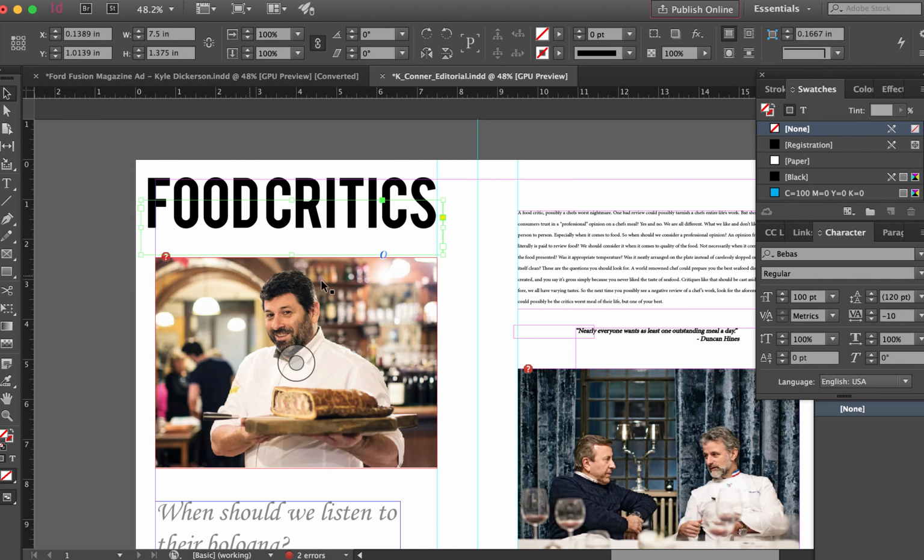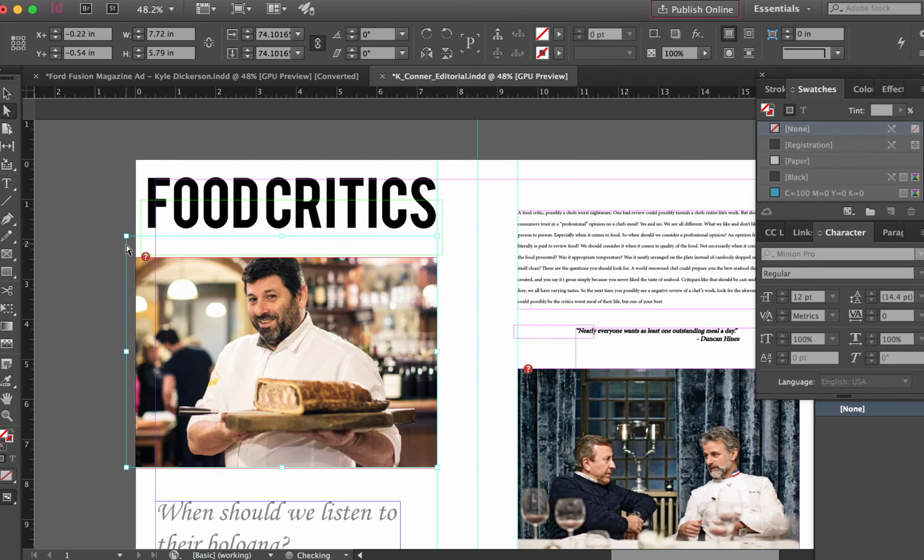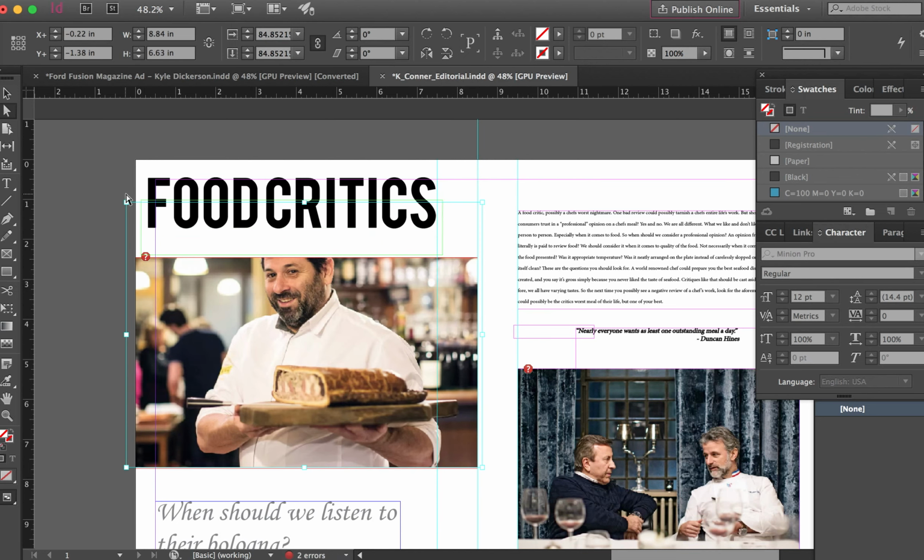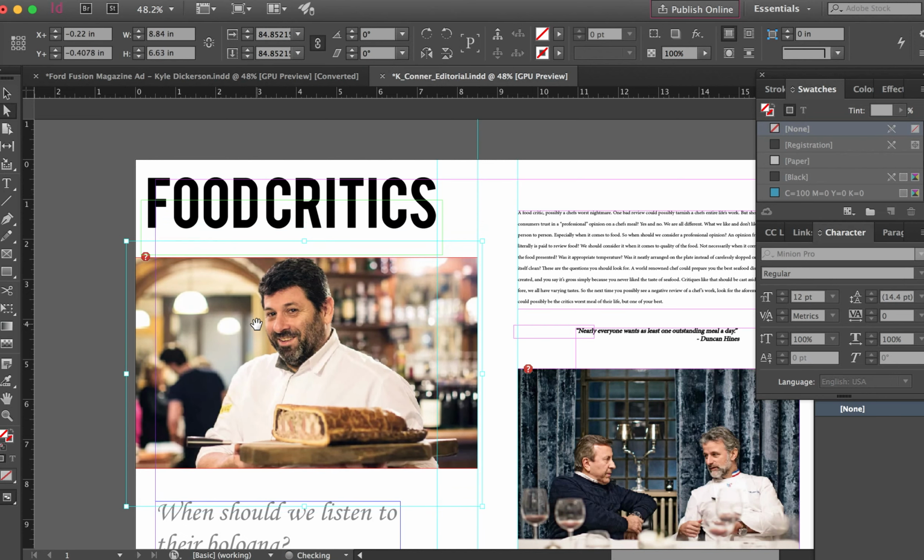And then what you want to do, he had a bleeding image here. So one of the things you can do with this, you can take that image all the way to the edge. Don't be afraid to get experimental with that. You can leave this edge open, or you can take this all the way to the gutter, because an image is not text, so it's going to fall right into the gutter anyway. So it just makes more sense. You always want to explore with the sizes of the images when you're putting them on here.